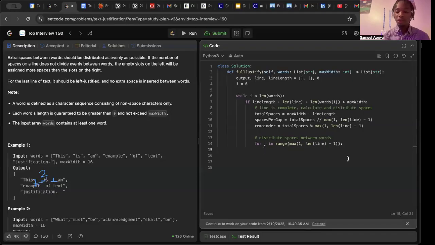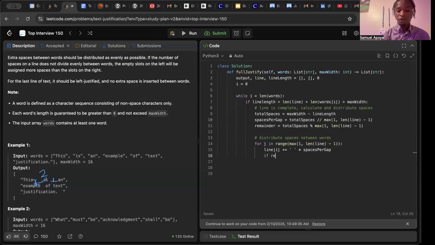So now we just distribute the spaces. Line of j plus equal to a space, but we need to multiply by spaces per gap. Because let's say there should be 5 spaces for that specific gap, we need to multiply the space by 5, so you get 5 spaces and give them to the gap. And now if there is a remainder, we prioritize the left.